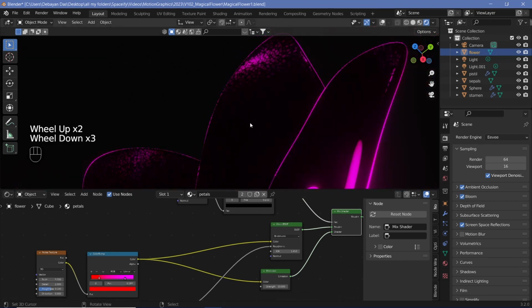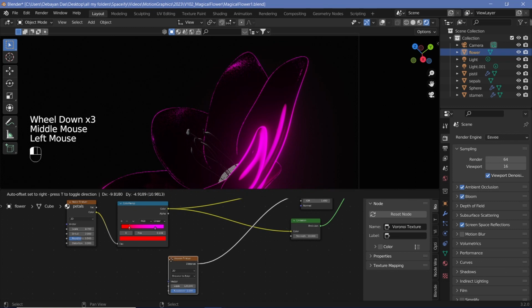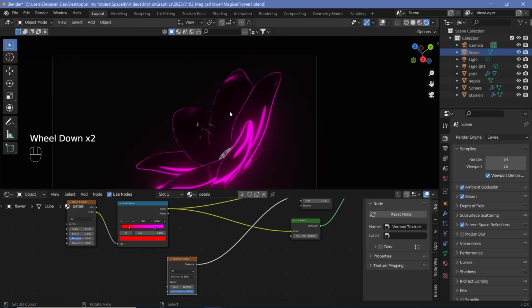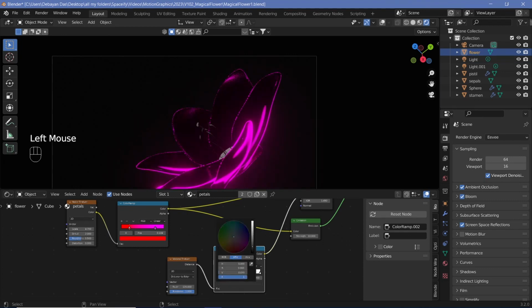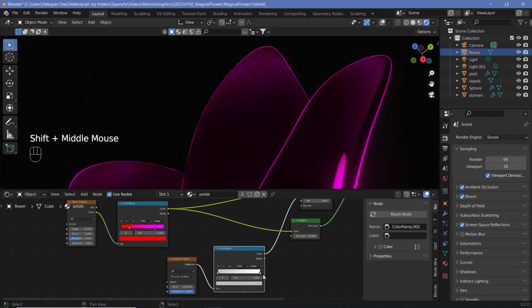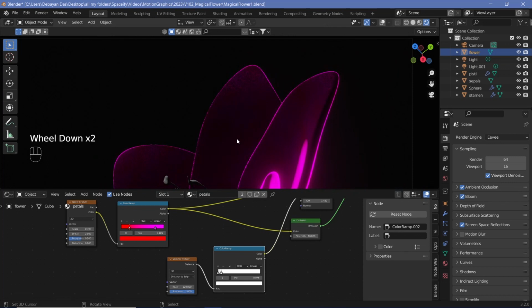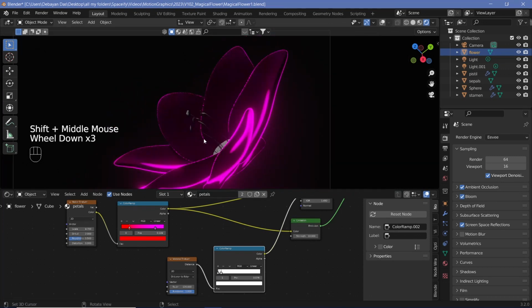So that's all right for now, but I don't want it to be this dark over here. So what I'll have to do is search for a color ramp, and the black has to be lifted up a little bit. That way it's not completely glossy. So bringing it up to something like that and bringing the white in all the way to there just gave it that nice look, and that's what I'm going for.